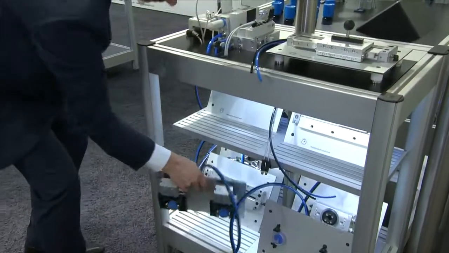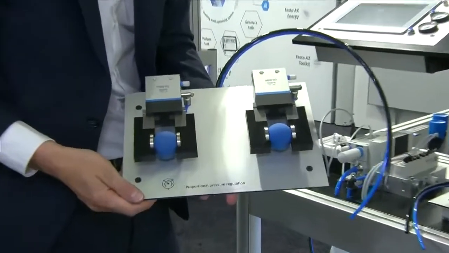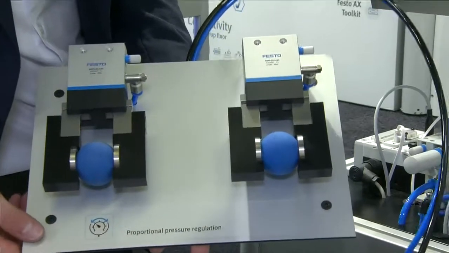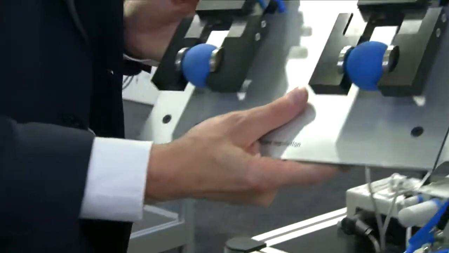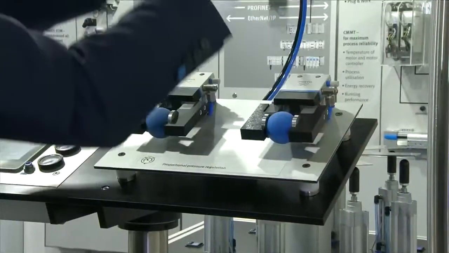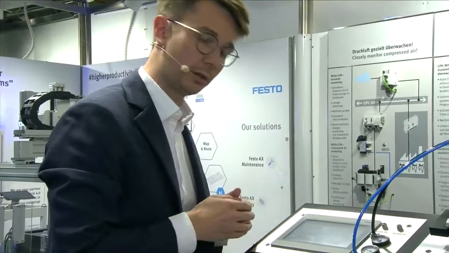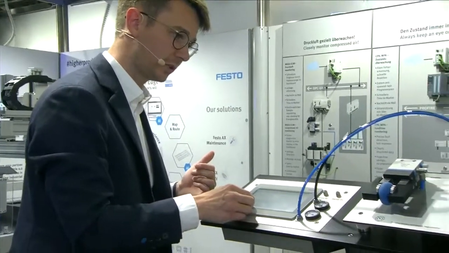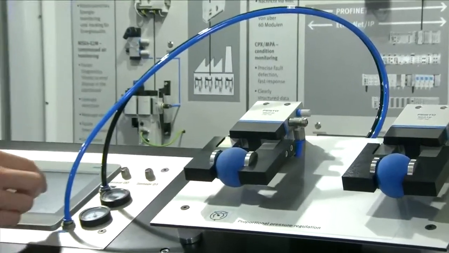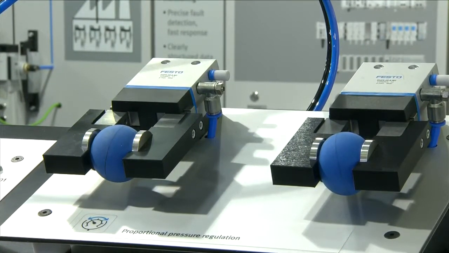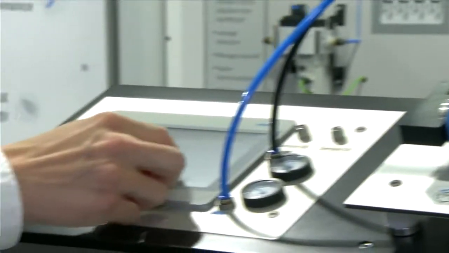I am taking the next operational plate, which contains two grippers with two rubber balls. With the proportional pressure regulation function, I am able to control the gripper force. I am attaching the plate to this workbench and connecting the tubes. The motion terminal immediately understands what motion app is needed for operating those grippers. Right now I am able with two set points to change the pressure of those grippers. As you see, I have the highest force, I can change the force and the gripper is bending back. The same with the right gripper. Again, it is one valve — just software changing the gripper force very flexibly.